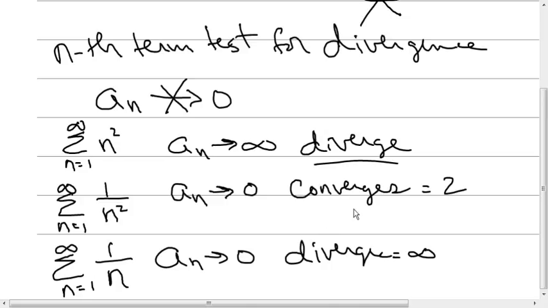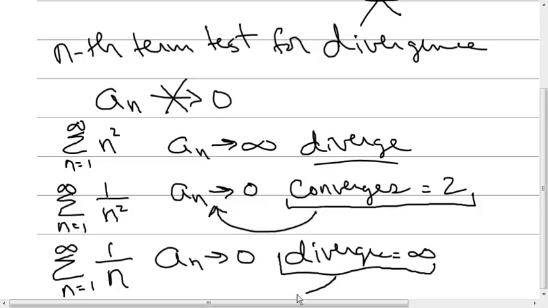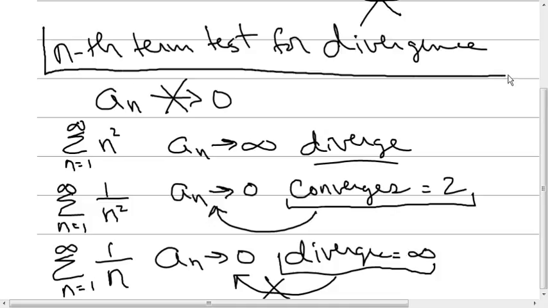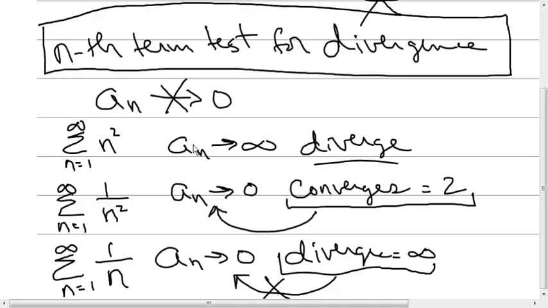So what we see is when we say this first series converges, we know therefore the nth term must do this. If it diverges, we really don't know anything about what the nth term is going to do. So just remember this. This is a test for divergence. If the nth term does not go to 0, the series must diverge. If it does go to 0, the series may converge or it may diverge. You don't really know. You'll have to do other tests.